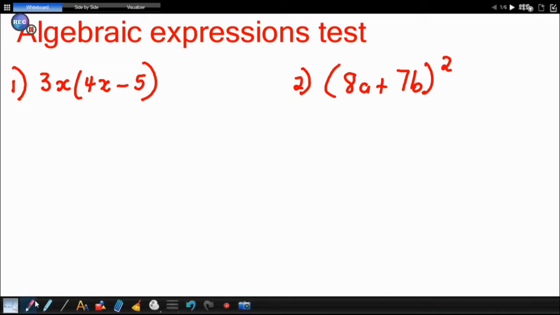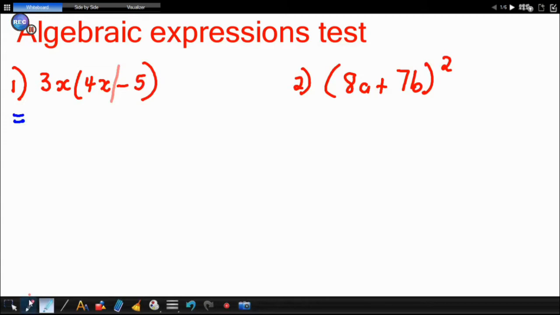Here you are just given 4x minus 5 in brackets, times 3x. Let's start. This is distribution, so we are distributing this 3x into this bracket, right? I prefer to put a highlighter here, so that you can see that these are two different terms and that the negative belongs to the 5.